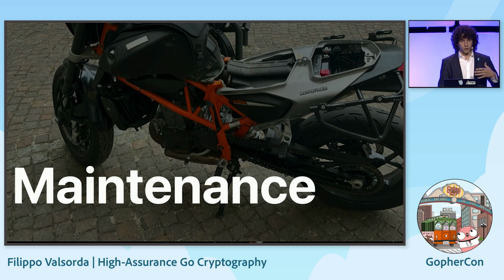You also heard from, again, Russ in the keynote, that there is a special word in biology for stable, which is dead. Likewise, code rots if you don't touch it. So applying maintenance means, for example, going back to the office next week and using the things that you learned from this talk to add tests and add fuzzing and improve the APIs and improve readability of the most critical parts of your code base.